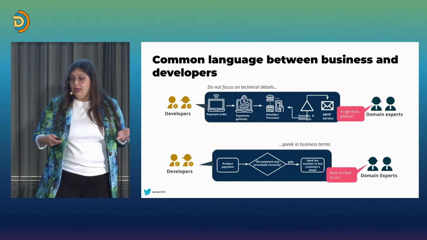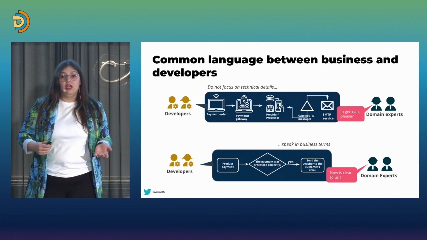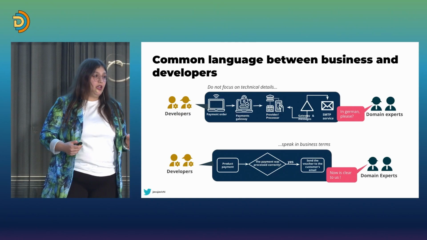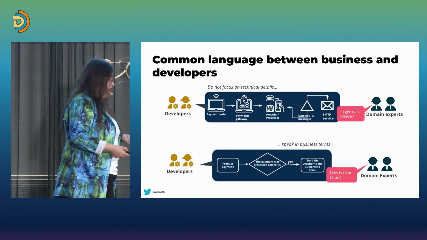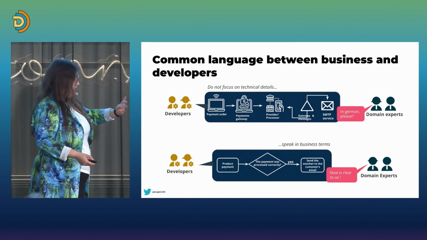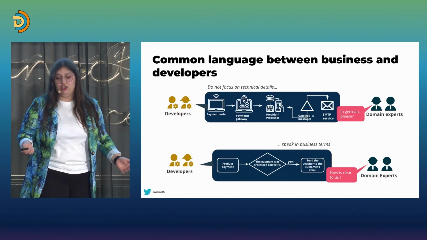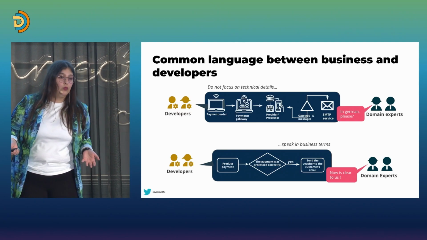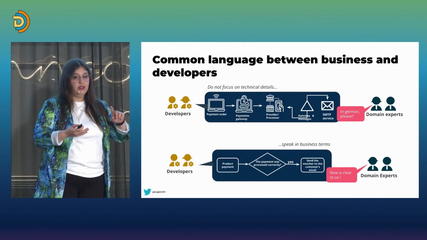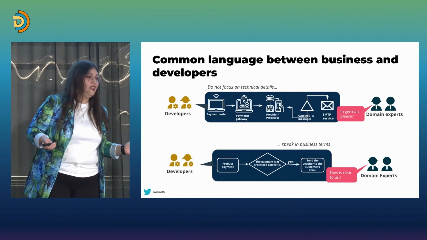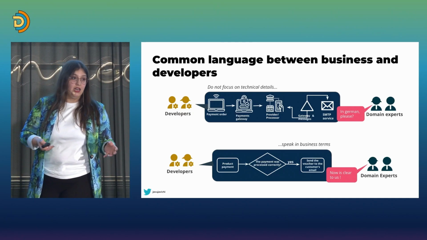It was very important, because when you have a common language, you understand what you are developing, the why. You are not just saying, okay, I'm going to create a button. Oh yeah, it's going to take me maybe to the payment page. Okay, but which part of the payment page? The seats, the ticket, the ancillaries? I don't care. But what happens if I understand the problem? Maybe I can abstract from that.